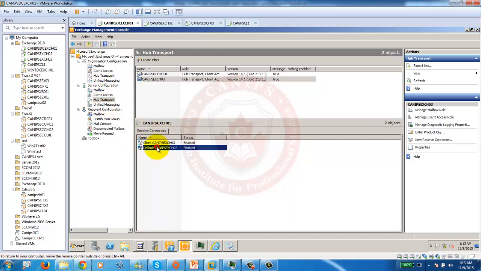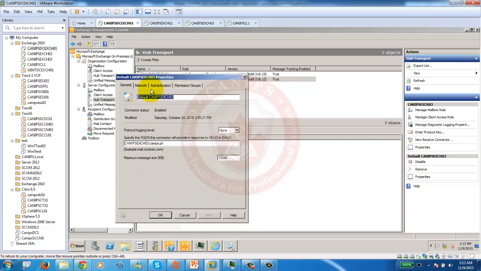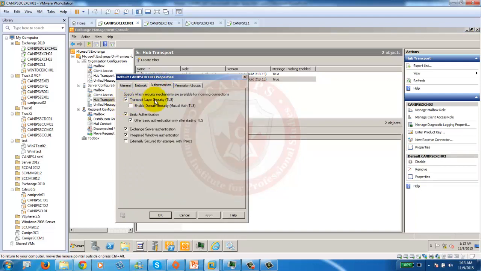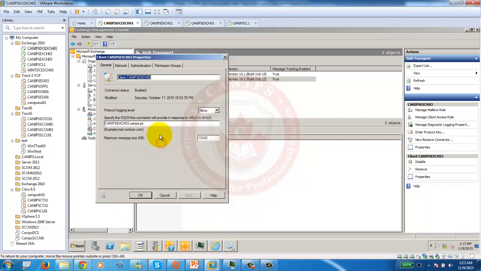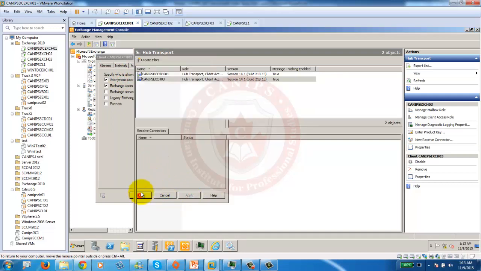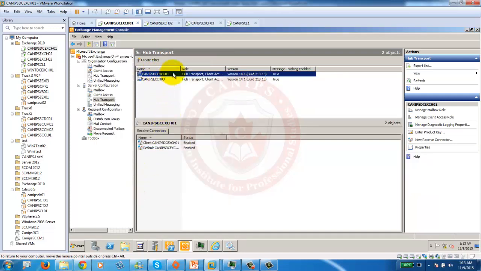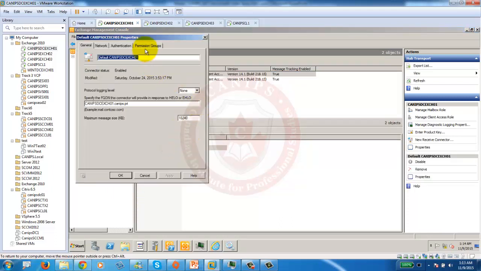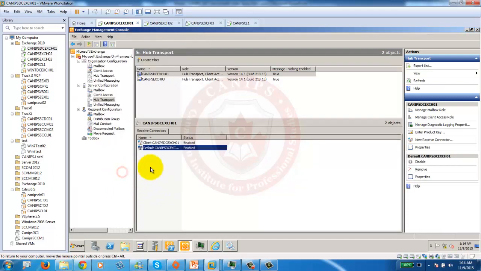Most of the time, we don't have to do anything on this server other than to select the authentication, but we'll leave it as is. We don't need to change. The only thing I need to allow is anonymous users access on a receive connector, especially in this test network. If this is done on both of the servers, then it is okay. So once this is done, I'm going to make sure that it is done on the second server as well. So that's the only thing we need to do in receive connector.